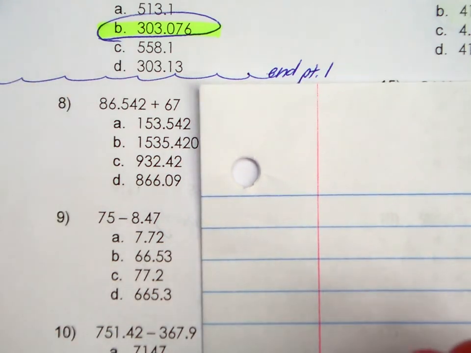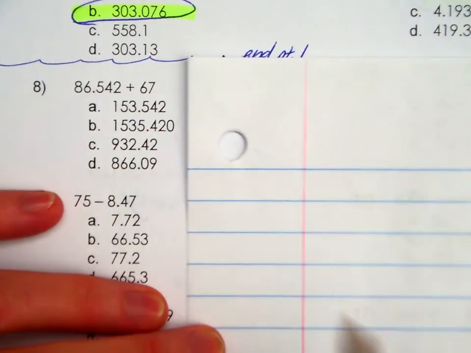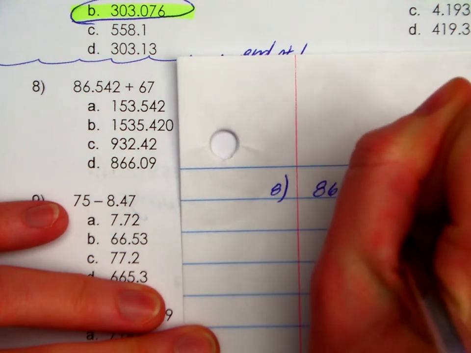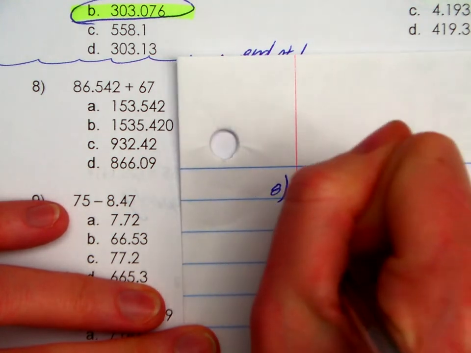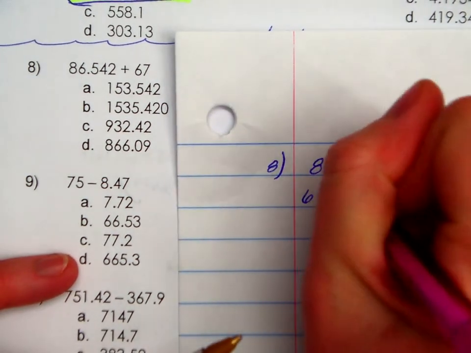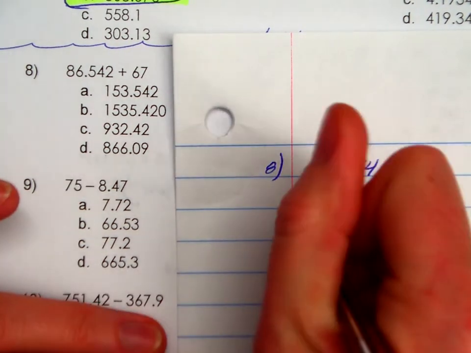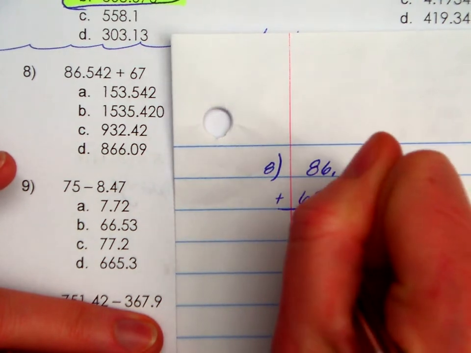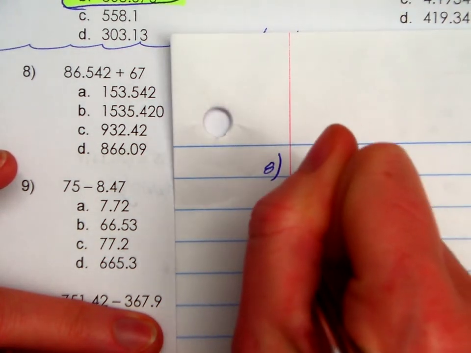It's not going to happen. So technically, through a process of elimination, you could take out the answers that are totally illogical. But for the sake of knowing how to do the computation correctly, I'm still going to walk you through the algorithm. So we're going to line up the decimals, which means we're lining up the place values accordingly. I can go ahead and put placeholders in to make sure that our alignment is correct. Simple addition here. Bring down your decimal. Voila.